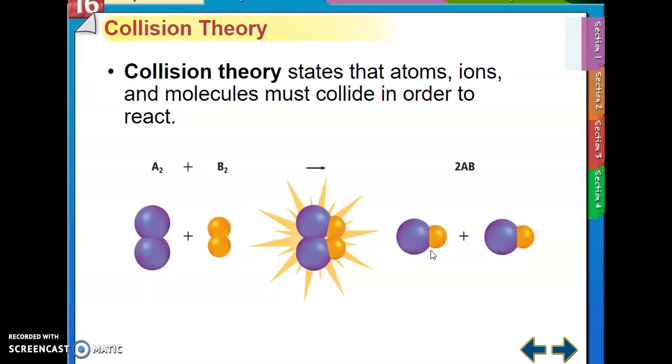What determines reaction rate is the collision theory. There are three main parts of the collision theory that we're going to go over. But generally what it says is that in order for a reaction to happen, the atoms of the reactants have to collide. It is just as straightforward as that. In order for these two, A and B, to form a product, they have to collide together to form that product that they should be able to form.